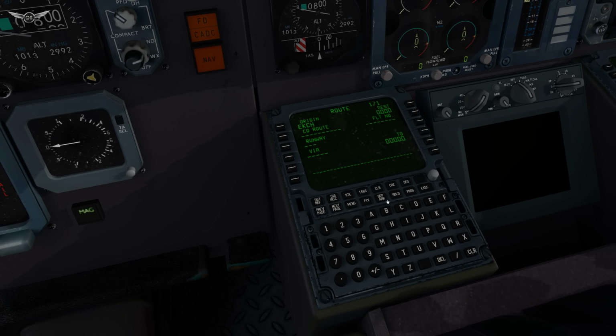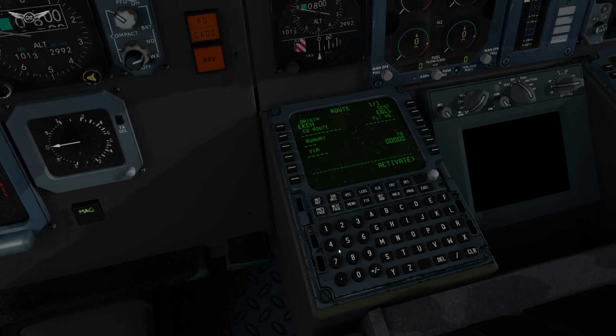We go to route. Our destination today is London Heathrow, Echo Golf Lima Lima. It should provide for a nice entry into Great Britain from the east. We'll be approaching London Heathrow from the east. It should be a nice scenic approach into London Heathrow.